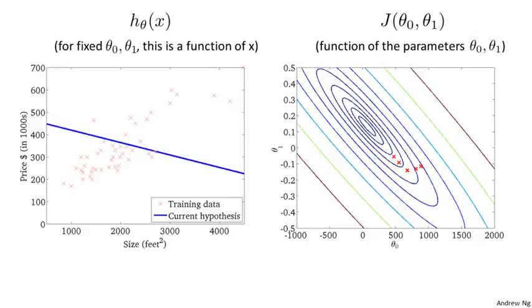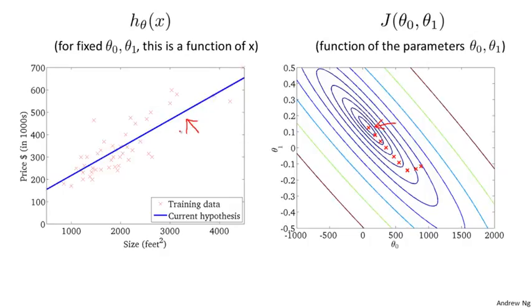And if you look on the left, this corresponds to hypotheses that seem to be getting better and better fits to the data, until eventually I've wound up at the global minimum, and this global minimum corresponds to this hypothesis, which gives me a good fit to the data. So that's gradient descent, and we've just run it and gotten a good fit to my data set of housing prices. You can now use it to predict, if your friend has a house of size 1250 square feet, you can read off the value and tell them that, I don't know, maybe they can get $250,000 for their house.